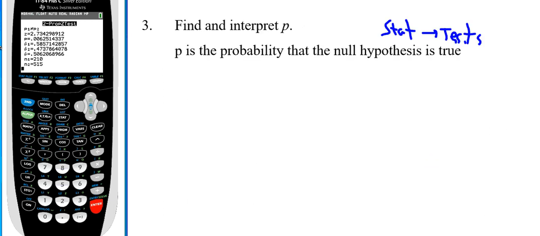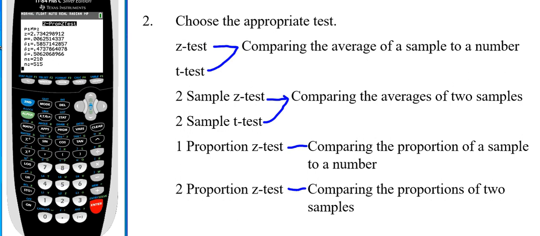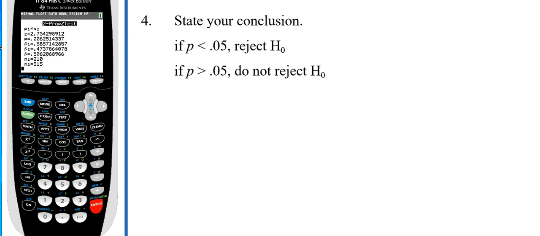Okay, so let me just summarize quickly. I'm just going to scroll back through. With hypothesis testing, first step, you're always going to state hypotheses just like this. Your null hypothesis and your alternate hypothesis. And it's always going to be one of these four options. Based on those four options, you're going to choose one of these six tests. Once you choose those tests, we're going to let our calculator do the work to find our p-value. And once we know our p-value, we're going to state our conclusion based on that value.